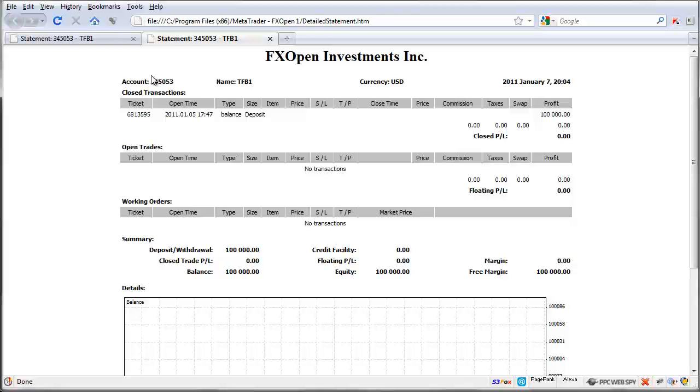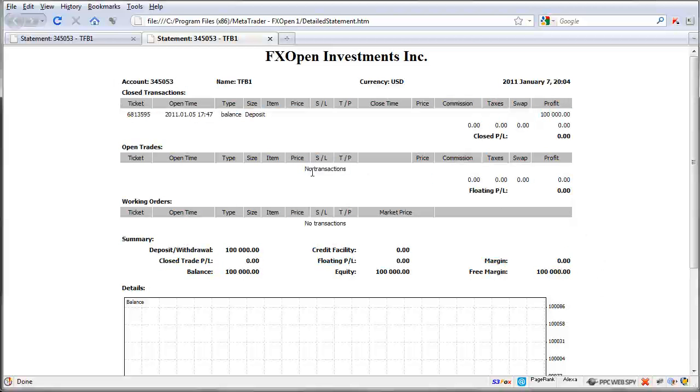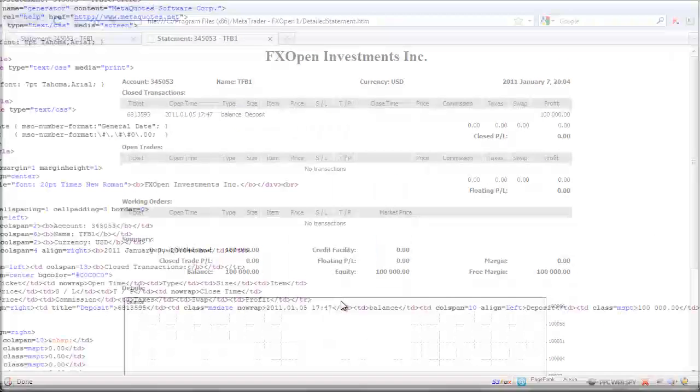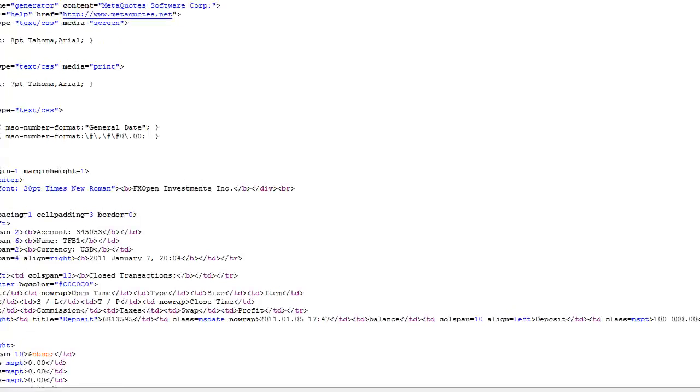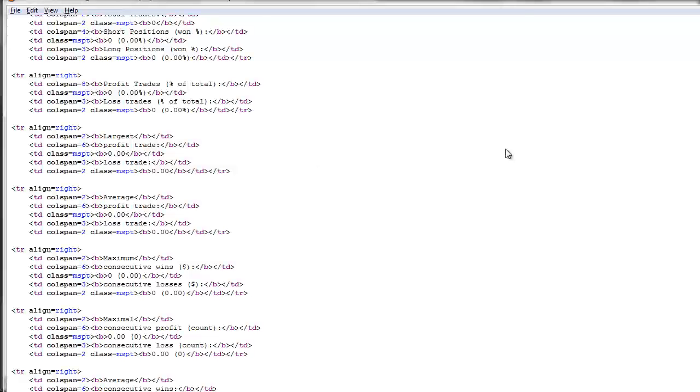Now, one thing I will say before moving on is that when you see some sites out there offering forex strategies like forex robots and what have you, you have to really take them with a pinch of salt. These documents here can be doctored, because it's in an HTML format, and if you know anything about HTML, then you will be able to easily modify any of these figures.